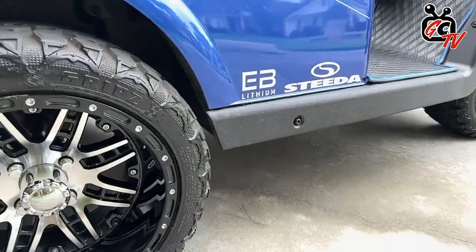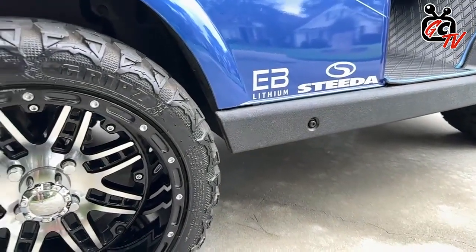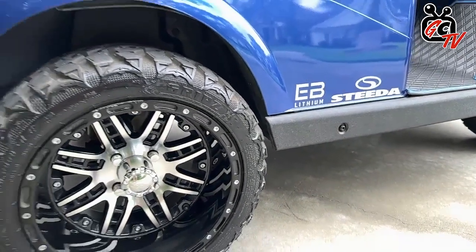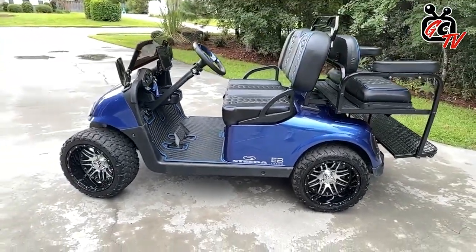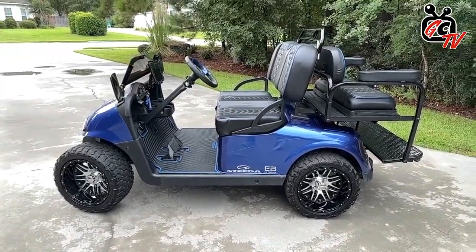The 23s, when I did some measurement, there was going to be a little close with the fitment in the back. So I went with the 22-inch tires, and I get questions all the time on the boards, on the groups online of, well, what size lift do you have? It's a stock lift. There's no lift on it. That's the nice thing about the RXVs. You can put those up to 22. Like you said, 23 would be a little much, but you can do 22, either the all-terrain like you have, or there's also some relatively nice street versions with some big 15-inch wheels that can make it look nice, but fit right there on the stock RXV, which is nice. And it just rides so much better too. So that was the big thing about that.